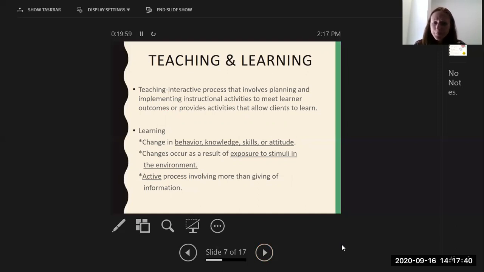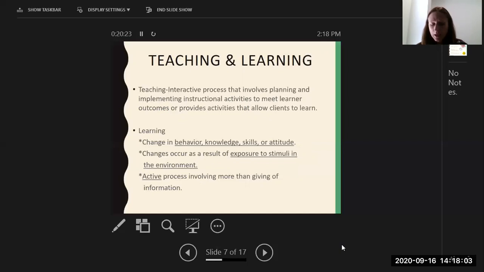That change can occur as a result of exposure to something in the environment. Learning is definitely an active process, and it involves more than me just spitting out information to you. I can tell you what you need to know all day long, but until you take an active role in that learning, it doesn't become real to you.